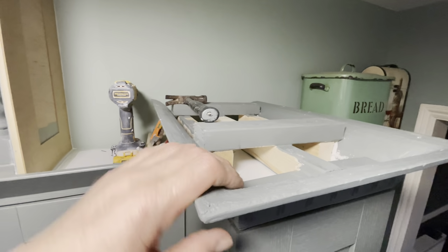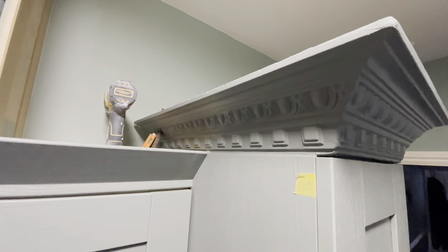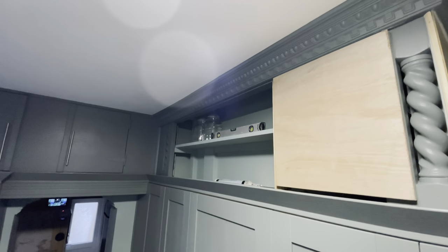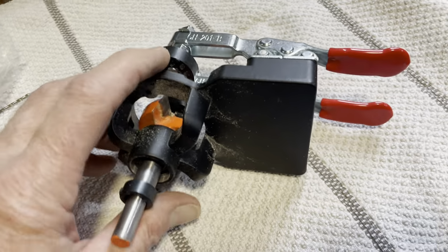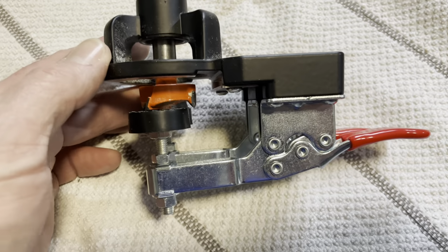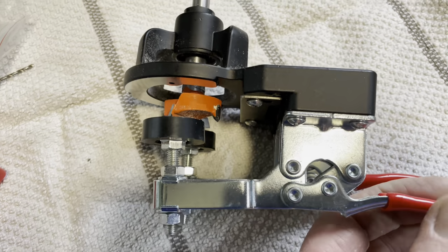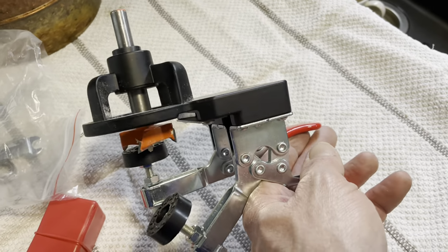And then I'm going to put some board on top of that, I think. Some plywood or something, just so you get a flat surface. But yeah, that took some work, that did, to get that on there like that. Did take some work. I'll have to repaint the kitchen, needless to say. But yeah, I'm gonna start making them doors now, so happy days. And here we have the kitchen door hinge jig. Absolutely amazing bit of kit for about 20 quid. So you got the clamps here and the drill bit there, and then basically just put it on. I'll show you that anyway.